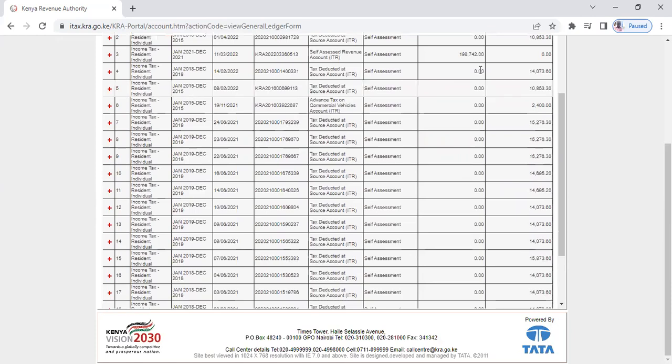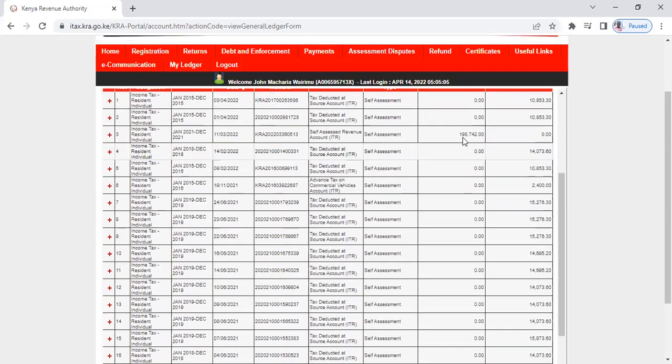Once they reconcile, you are going to find that all these values will be 0. The only thing pending in my case is this one, because they have not reconciled for 2021. Immediately they reconcile for 2021, this should also read 0.